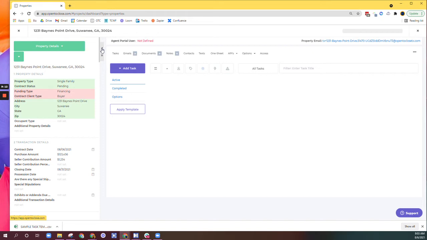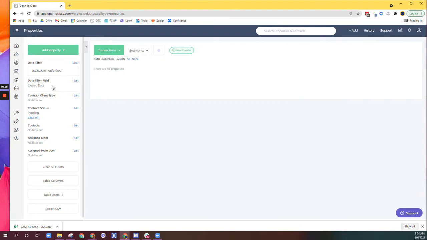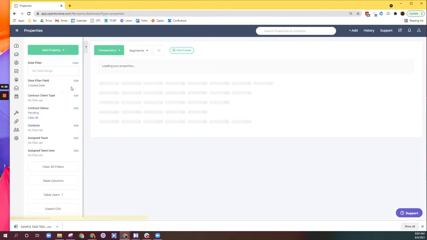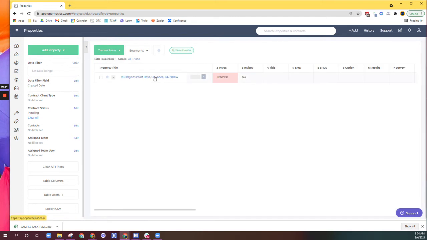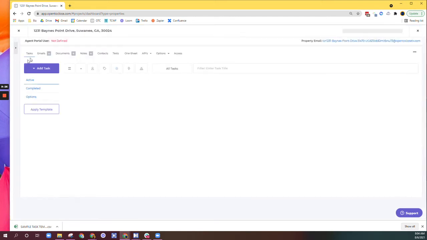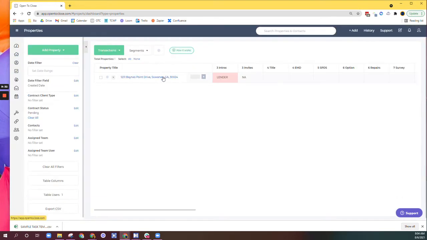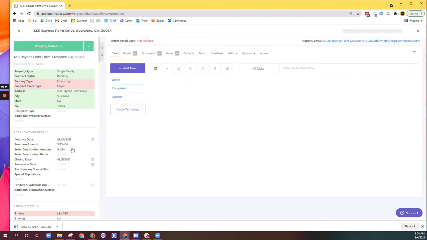If you ever have issues where you're clicking and it doesn't collapse, just close out of the transaction and go back into it. I'm actually going to clear this, and this is the same one. So when I come back in, it'll be collapsed. Same for expanding it. I clicked that, it didn't go, let me come back in, and it's opened.